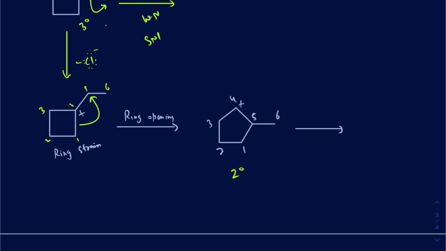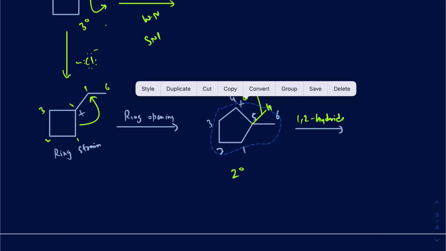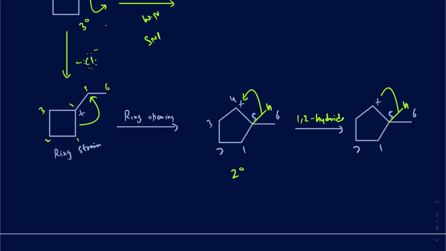Now, this is very unlikely to happen where you're actually doing two shifts together, like first ring opening and then doing a 1,2 hydride shift. But theoretically speaking, it's still possible because that's not really the most stable carbocation. It's a less stable carbocation, and if you do the hydride shift here, it can still have the carbocation on the most stable carbon or the tertiary carbon. So it still has a possibility of doing it. So now I'll erase everything else. The positive charge moves onto that carbon, and I'm not really going to draw the hydrogens.